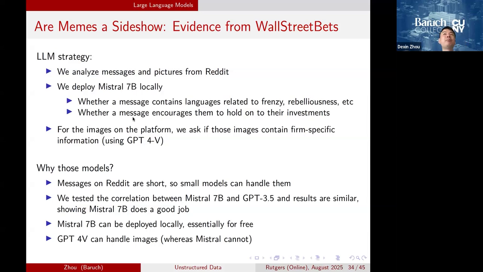Part of the consideration is economic, and then we validate our results with GPT using a small sample. We find that the correlation is actually pretty good. Part of these posts come with images, right? For images, we use a different model. We use GPT-4V because we need vision capabilities. Of course, now nobody talks about GPT-4V because GPT-4o definitely comes with vision capabilities, and all these Gemini models are multimodal, so they can consume pictures.